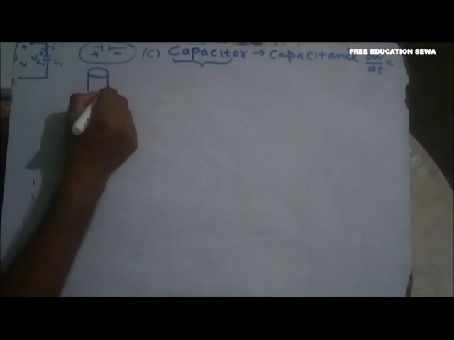Now here let us assume, let's take a tank. This is a tank. It has a voltage potential, and Q charges are in the tank. Capacitance is mainly a parameter of the conductor.